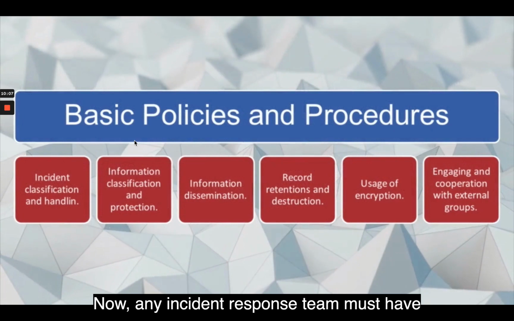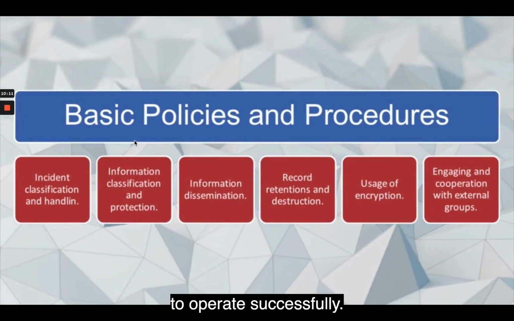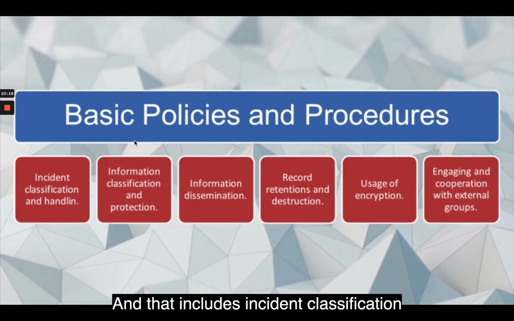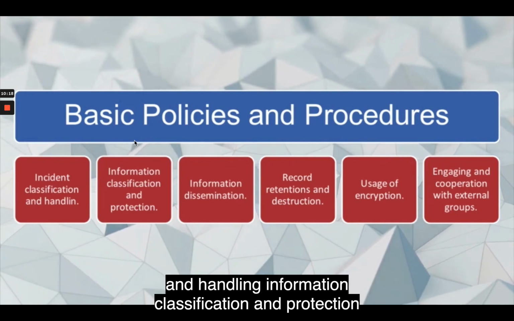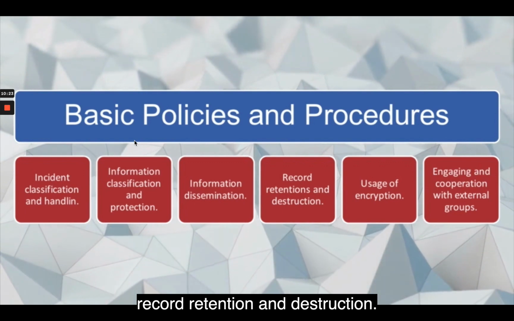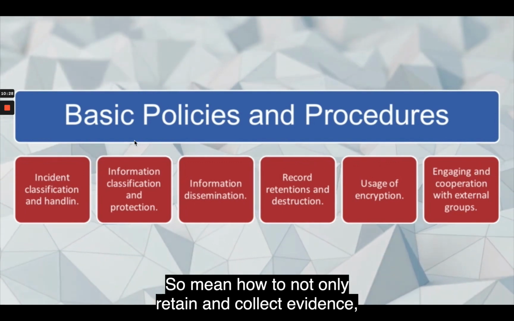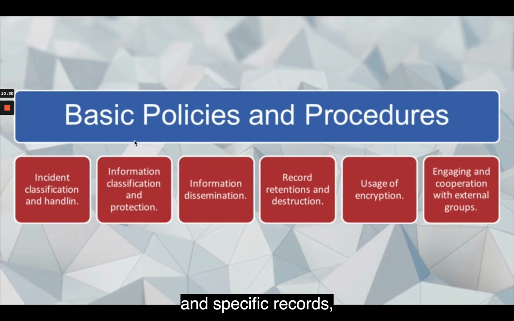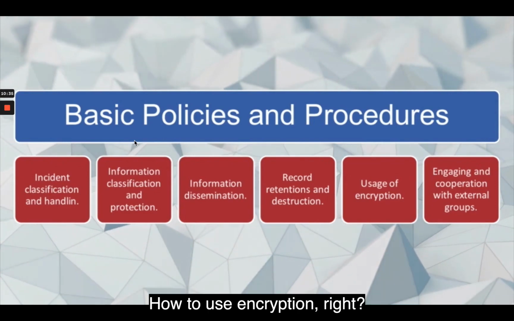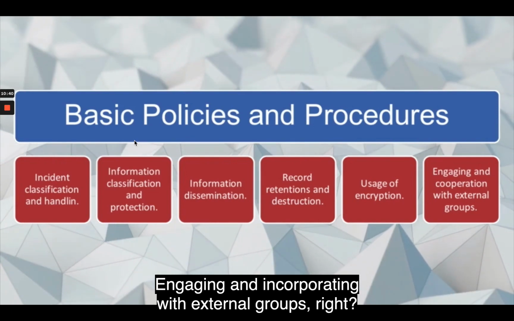Now, any incident response team must have several basic policies and procedures in place to operate successfully. And that includes incident classification and handling, information classification and protection, information dissemination, record retention and destruction. So, how to not only retain and collect evidence and specific records, but also how to dispose of them as well, right? How to use encryption, right? Engaging and cooperating with external groups, right?